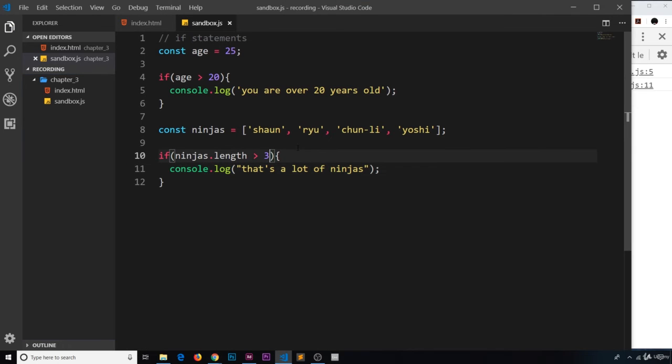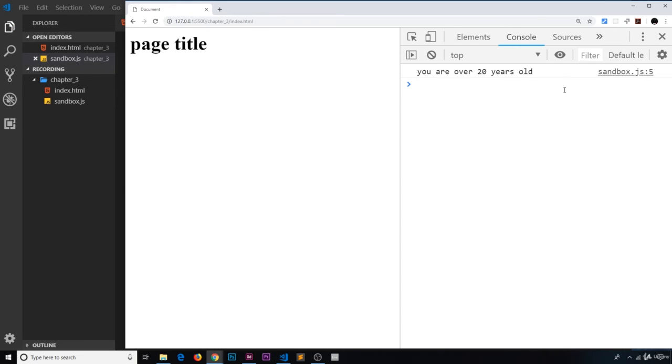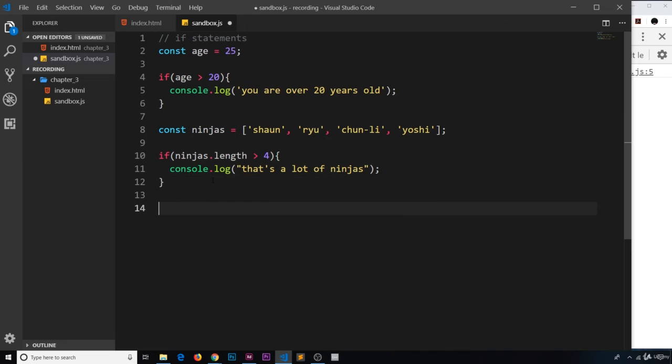Now, if I change this to be something like 4, then the length is not greater than 4, and we don't see that statement. So these are, I suppose, silly examples of why we'd use an if statement. Maybe we'd do something like this to check the length of some data, but typically we want to do something more useful. Like we want to check if a user is logged in. If they are, we do something. Or if they're signing up, is the password that they provided us with 8 characters long? Because if it's not, we want to send back an error and say, improve your password or something like that.